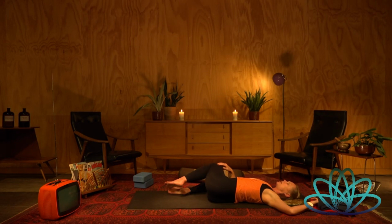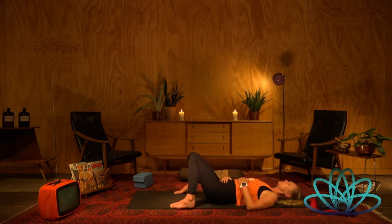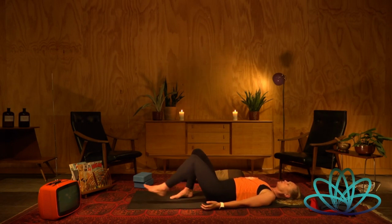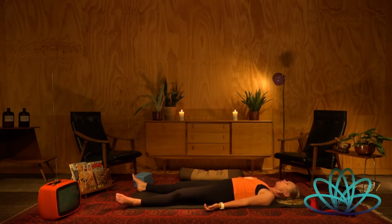Very slowly, let's come towards the center. Just have a moment of stillness in the center. And then we move over towards the last pose of this class, Shavasana. So make sure you're comfortably lying down flat onto the earth. If there's anything needed to support your body, then move very slowly and support your body.